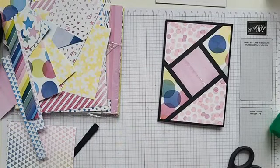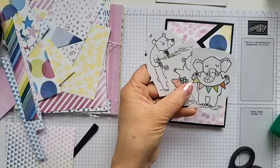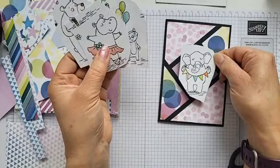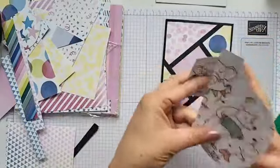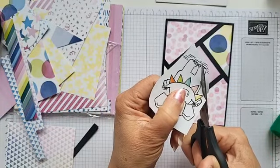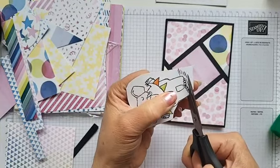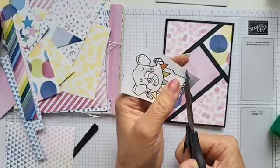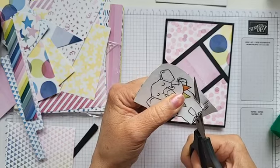Right, now I've got some characters from the Zany Zoo that I'm going to fussy cut. I haven't got the dies and the stamps for these yet. I may well end up with them not very far in the future, because I think they're really cute. But I'm just going to go round and fussy cut. Some of these images are really quite easy to do. It just takes a little bit of patience.